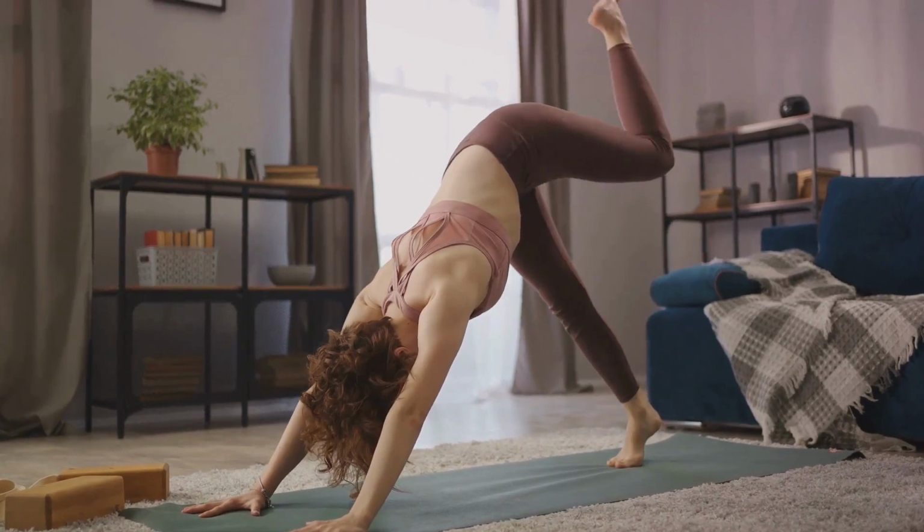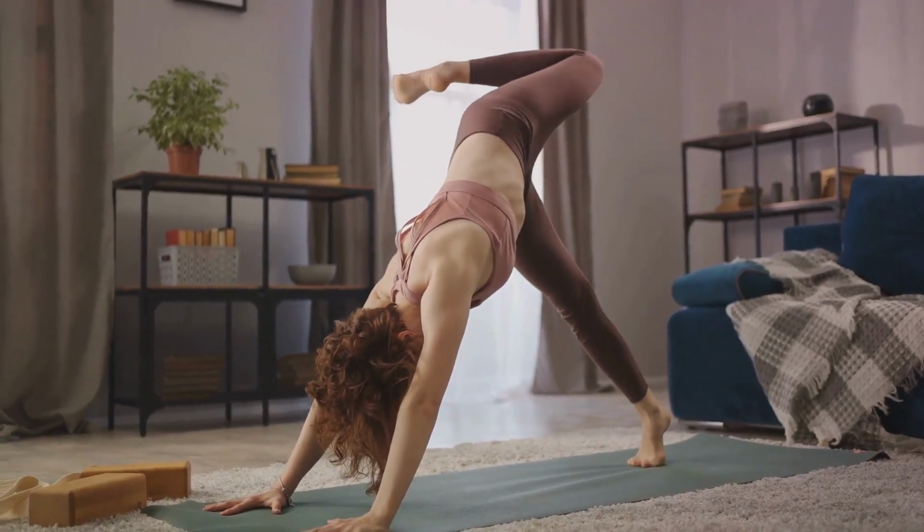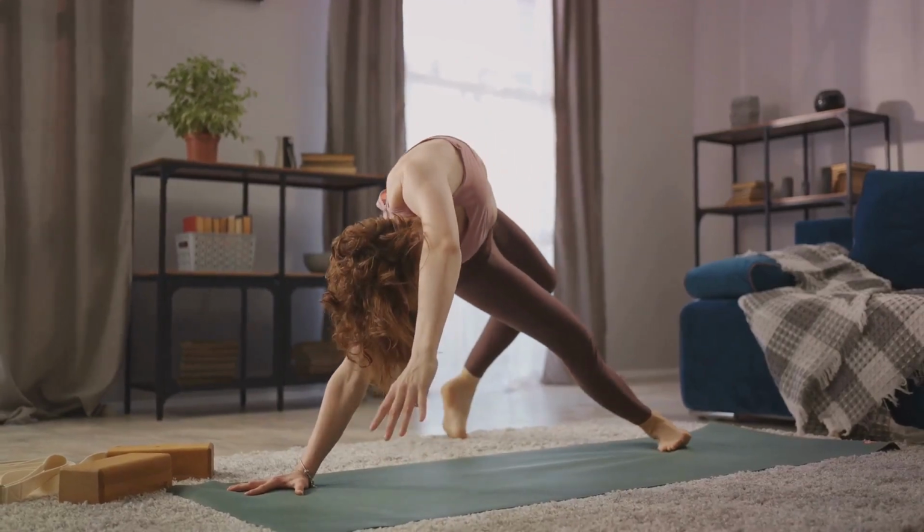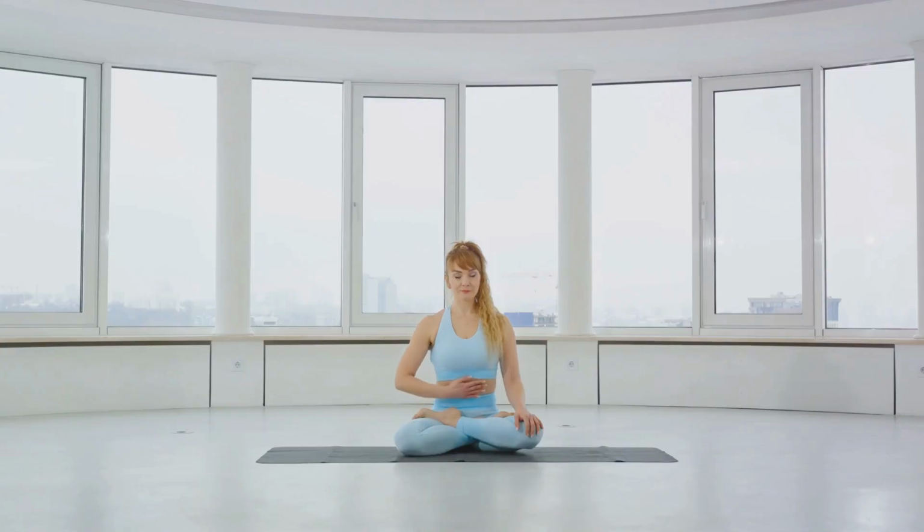Remember, these are just warm-up poses. They are meant to be gentle and easy. Don't push yourself too hard. The goal is to prepare your body and mind for the more challenging poses to come.